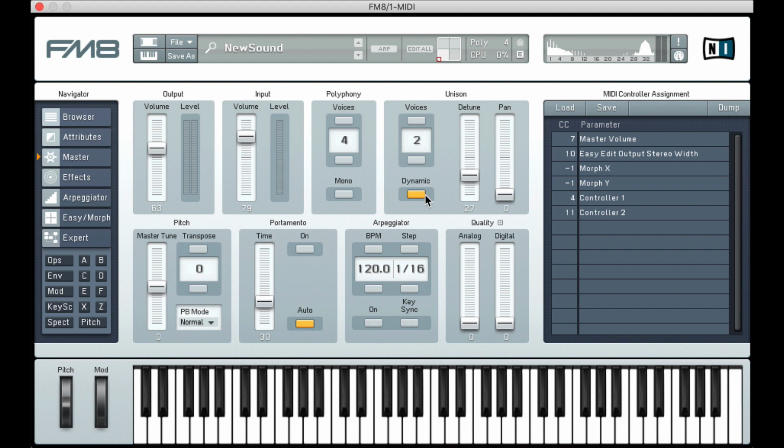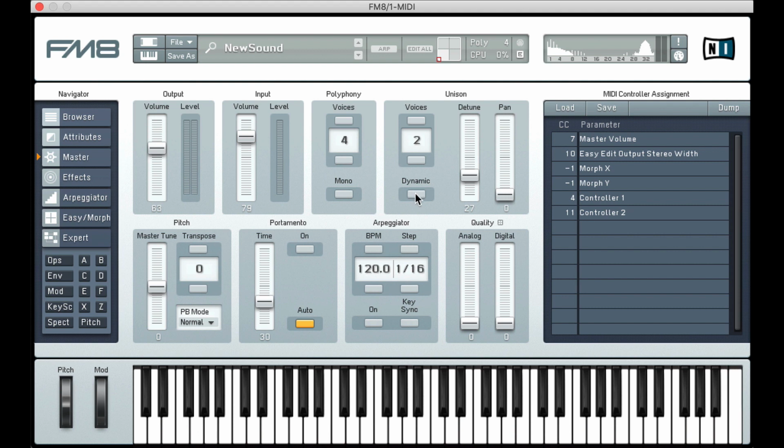Anyway, going back to the voices and the dynamic feature. As I was saying, I'm playing a note, and right now 2 voices are being used out of 4. If I turn off dynamic, it'll be exactly the same thing. If I add a second note, 2 voices for this note, 2 voices for the A, and we've already maxed out the number of voices. If I play another note, it kills, you can see here it stopped that. I was still holding down F, but it basically killed that voice. So that's how polyphony works. It'll just cancel the oldest note and let you play new notes.